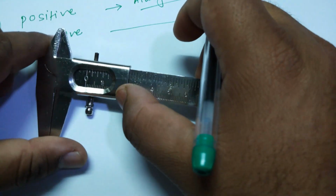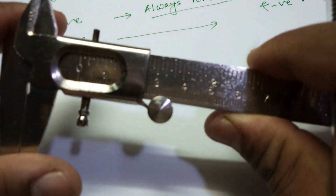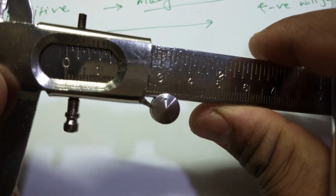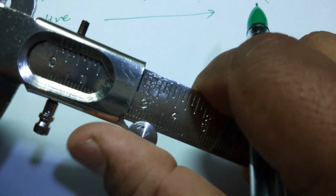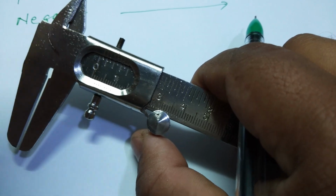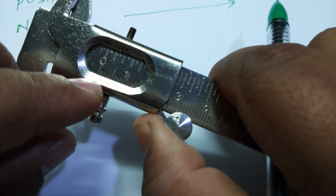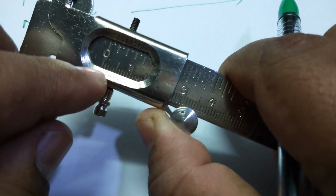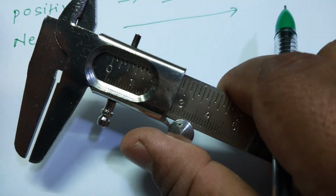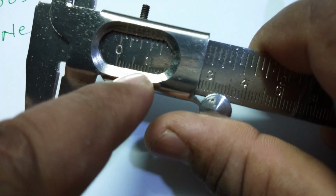Okay, you can see that right now, since the 0 of the vernier and the 0 of the main scale are coinciding with each other, there is no zero error, right? But it is possible that sometimes the vernier scale, our reference is main scale 0, that will remain at its place. Now this vernier scale, the first line, the 0 line, might remain before this main scale 0, or in some instruments it can go ahead of 0. So if it goes ahead of 0, or if it is before the 0, what is it, right?